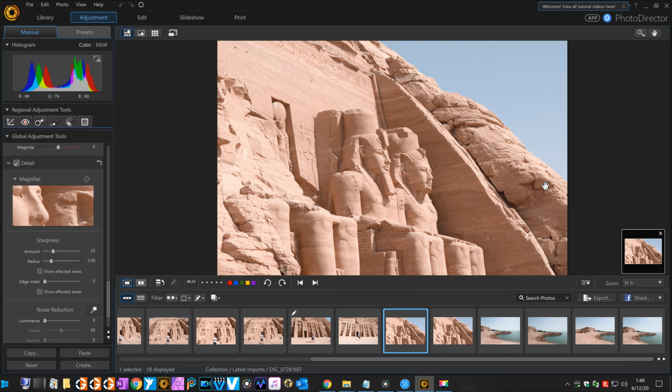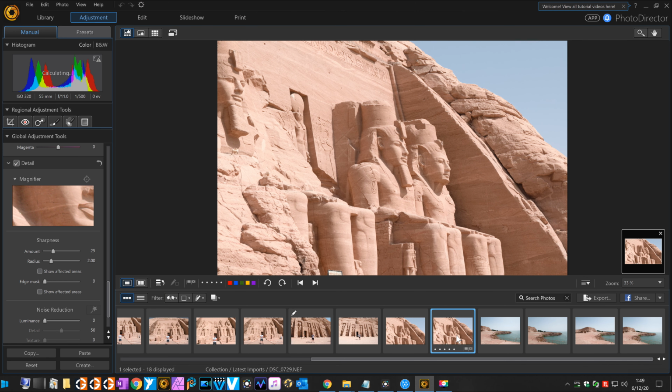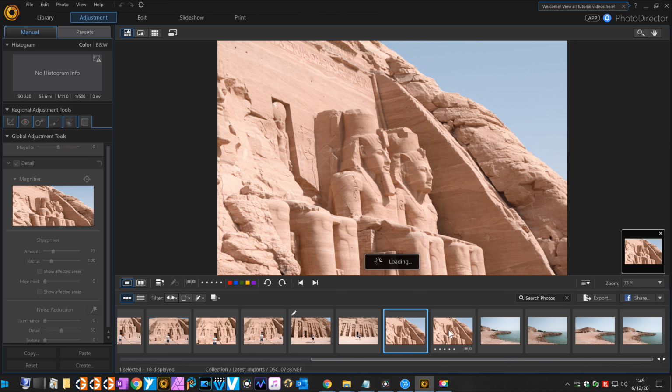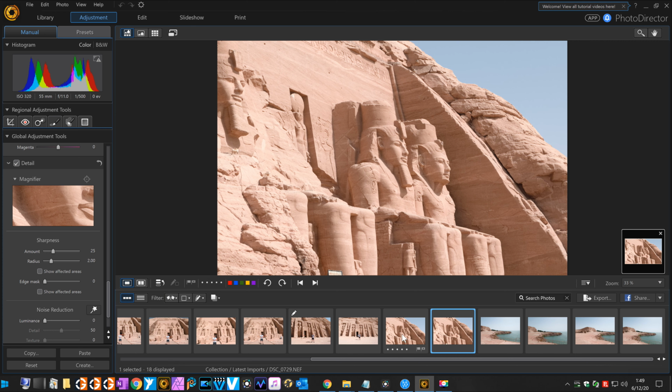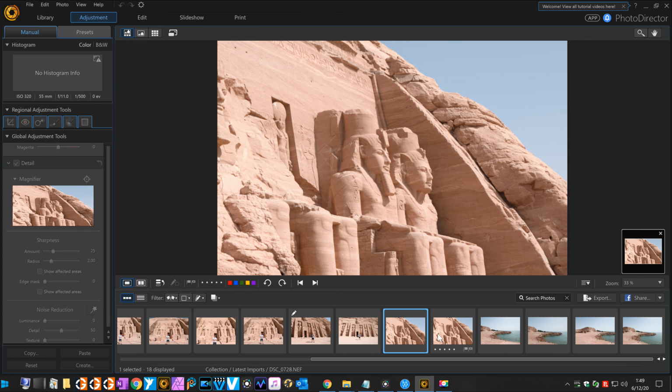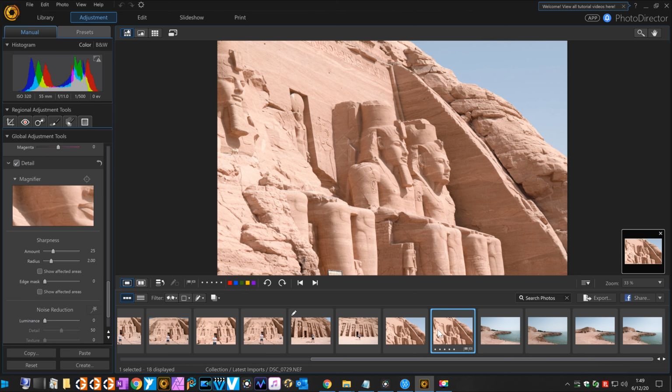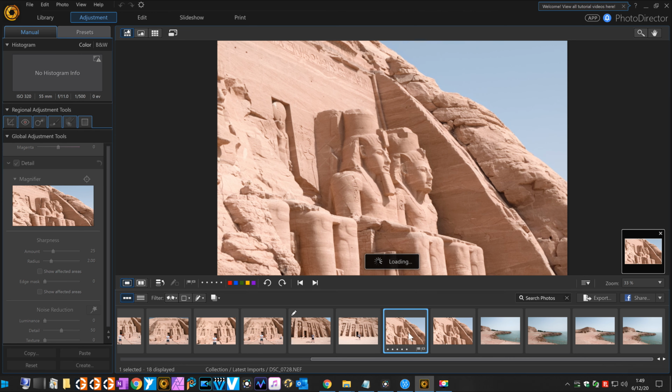Another epic shot. Wow, I am surprised at that Nikon D3300. You know, it was the best I could do with my budget, but look at this. Oh, that's a lovely shot, isn't it? Look at that. Oh, that's great. I think I just want to leave these alone. Okay, maybe I'll play with one of them. That one I'm going to keep as it is. Yeah, I've got more in that one. So let's play with this.